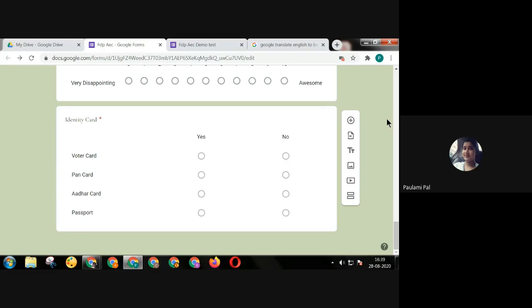So the section option allows us to arrange the questions in groups. In small surveys, our form needs only a few fields. But longer surveys can quickly get overwhelming with dozens of questions on one page.